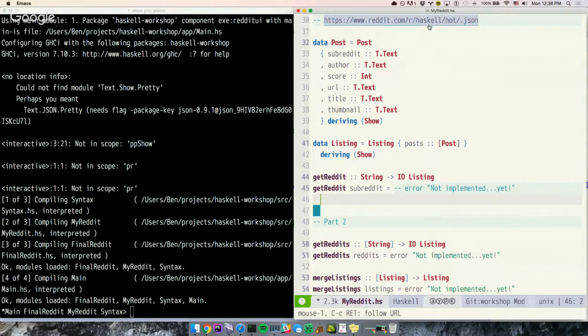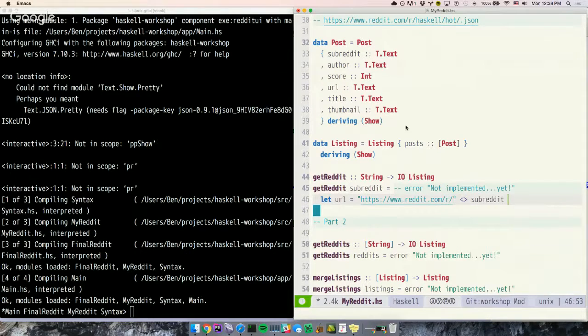So the first thing that we need is an actual URL to go to. And conveniently, this is the one that we want. And so we can use a let binding. And we can just call this URL and give it https www. So this open bracket, close bracket is concatenation. And that's what we'll use to concatenate that subreddit in.